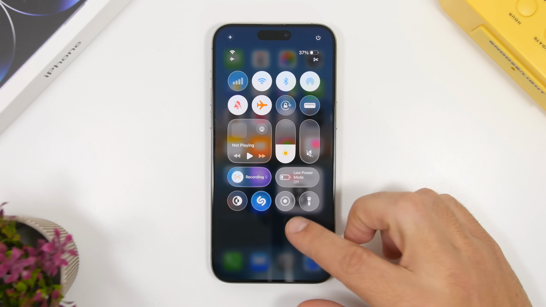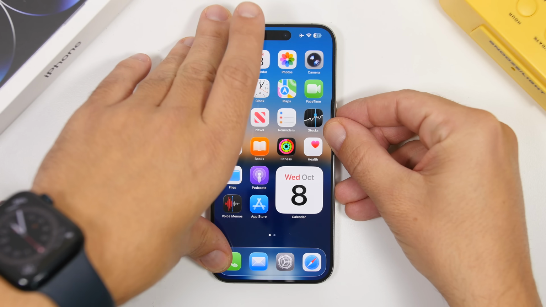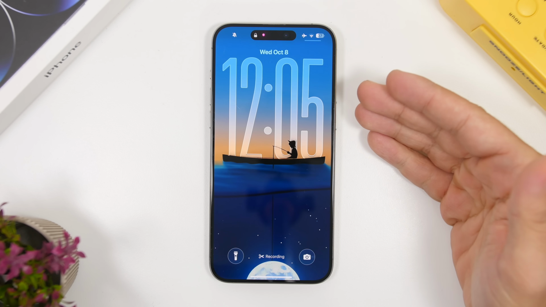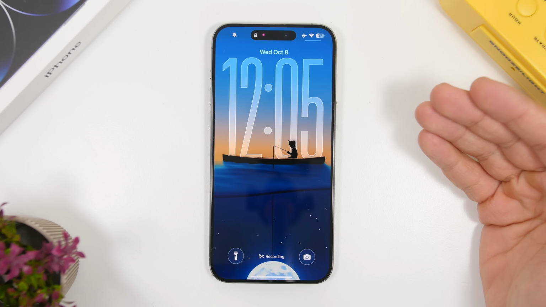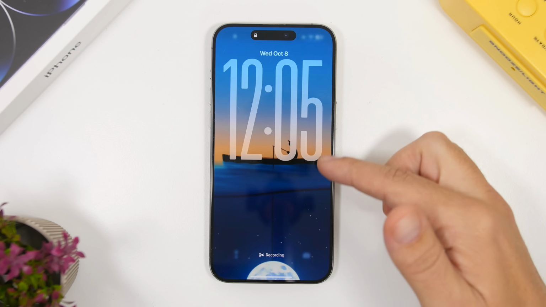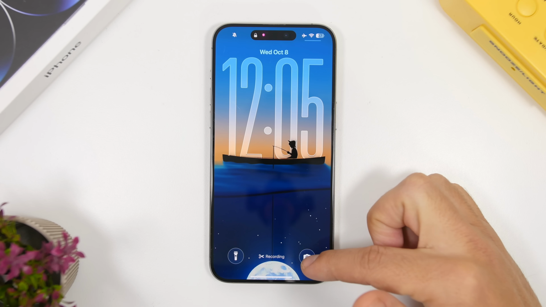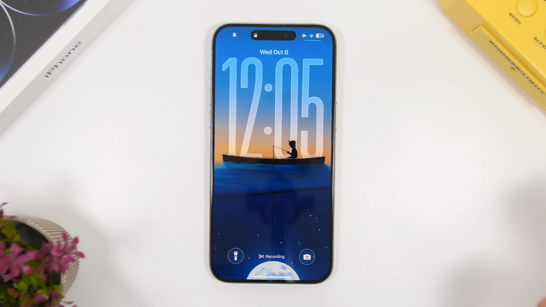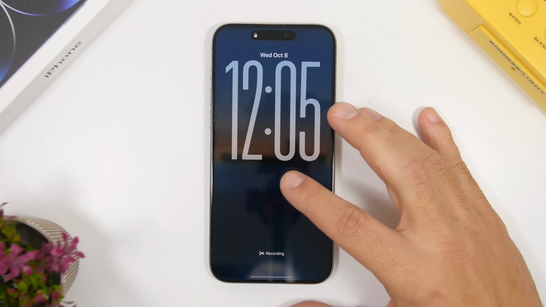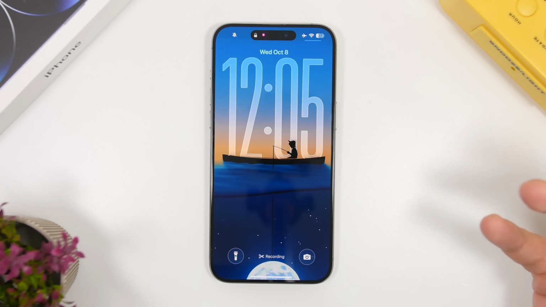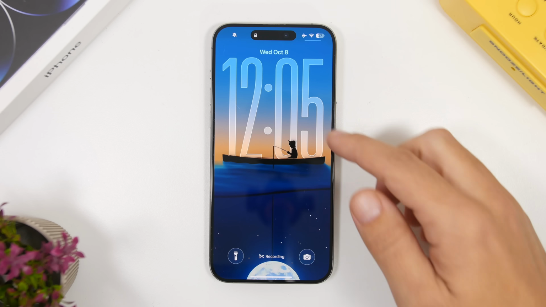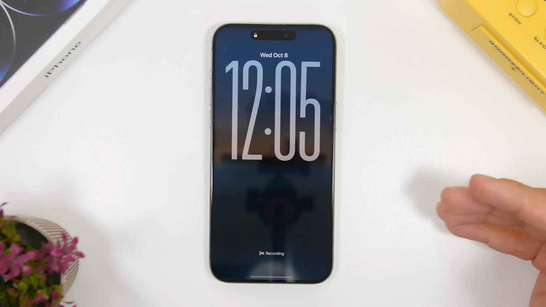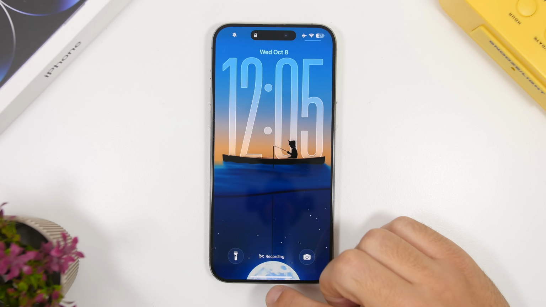Let's head on to the lock screen. Right on the lock screen right here, you can see I have the clock on the liquid glass effect, and you can see it has that border. And also the buttons right here do have that border. This makes liquid glass much easier to notice, and of course it pops up way more with that border around. It is actually pretty cool, and you will see this throughout iOS 26.1.